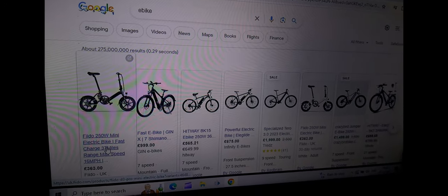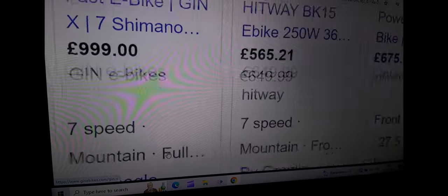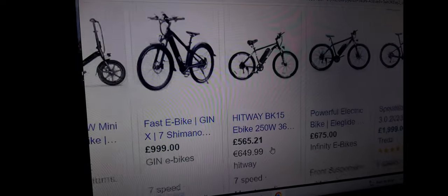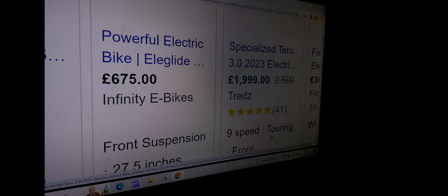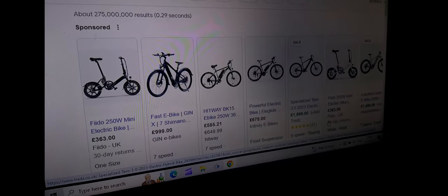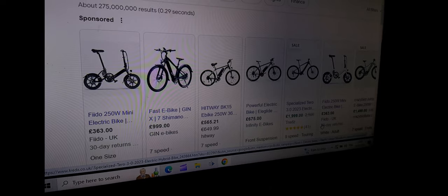Okay, what we got? Oh, 300, oh, 990. How much? 500 and how much? 1,999. Is the world having a joke with me? Okay, we're not buying an e-bike. Next move, let's make one, baby.